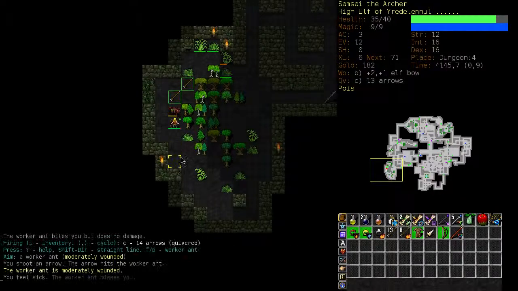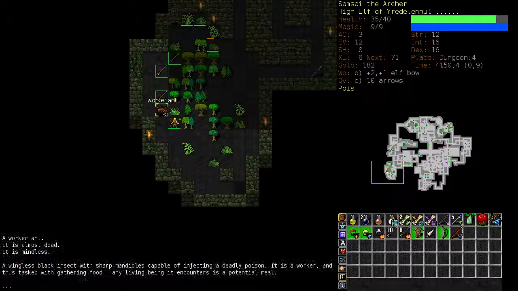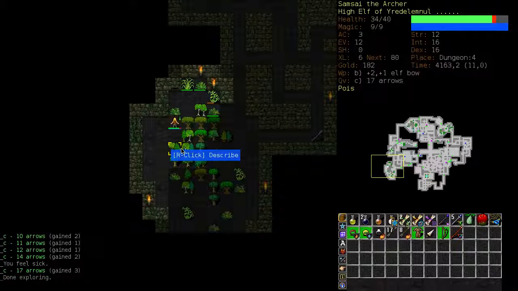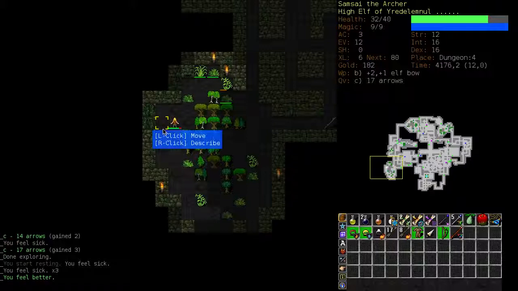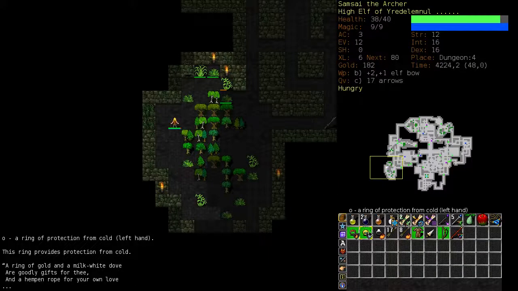And I'm poisoned. By a worker ant. Is this serious? Which type of ant are you? Well, at least we can wait, I think. There's nothing here that will kill us. And the poison is... Yeah. Okay, that's good. Now I'm hungry.